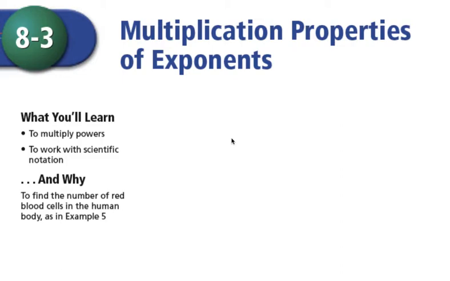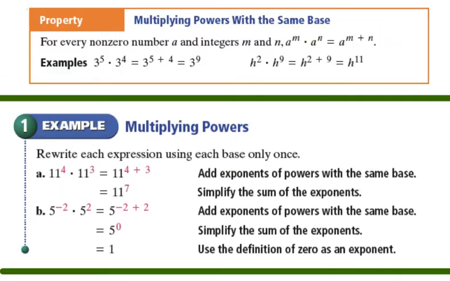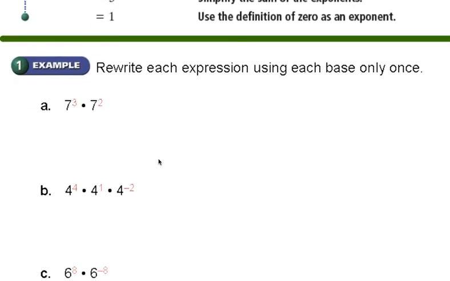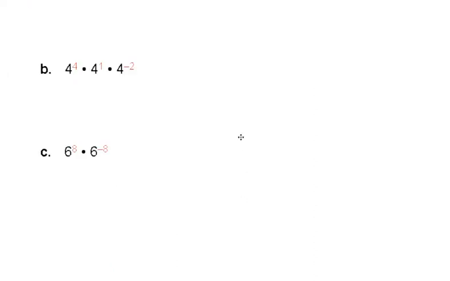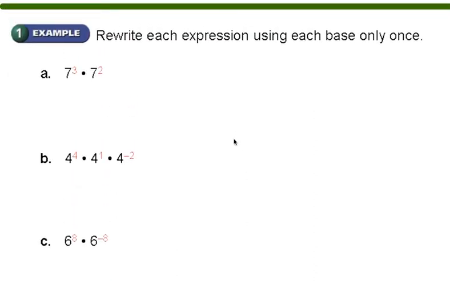After this, we have the power to a power, and then we have the dividing. So, to multiply powers and to work with scientific notation. All right, multiplying powers with the same base, you keep your base and you add your powers. And that kind of helps up here. Rewrite each expression using each base only once.